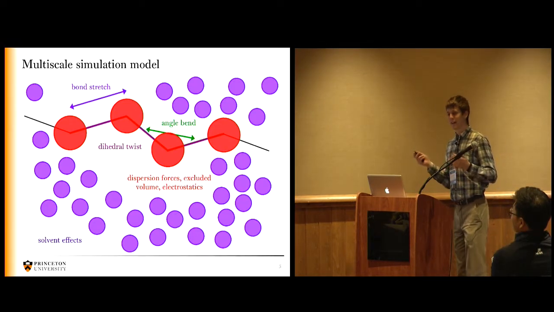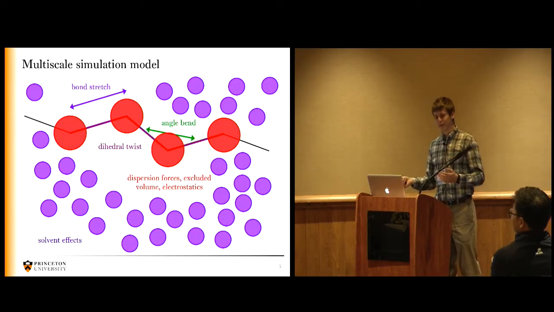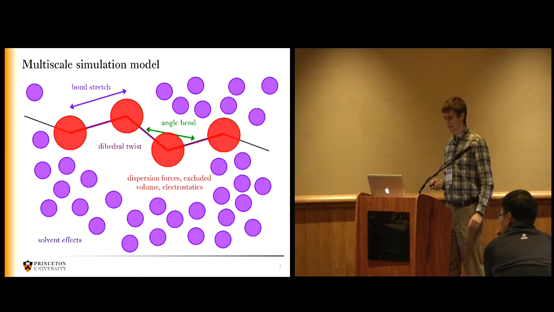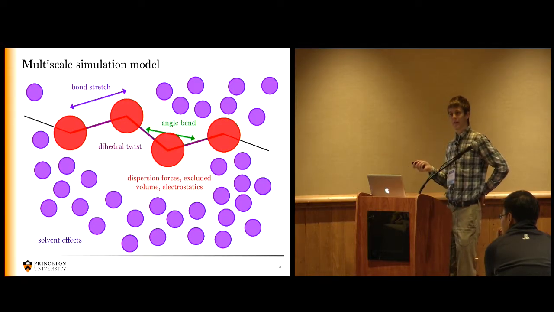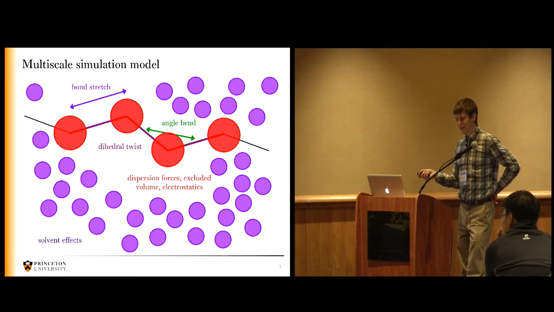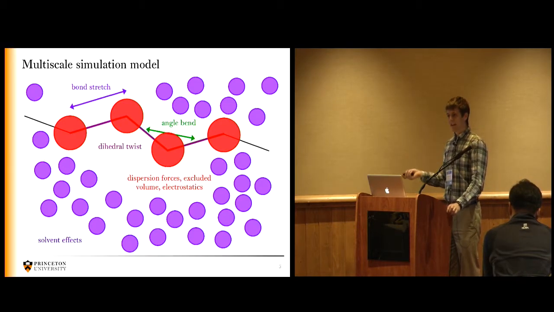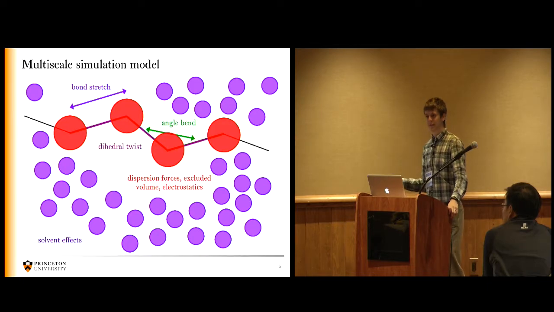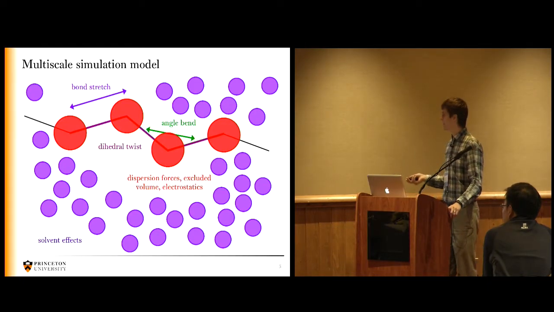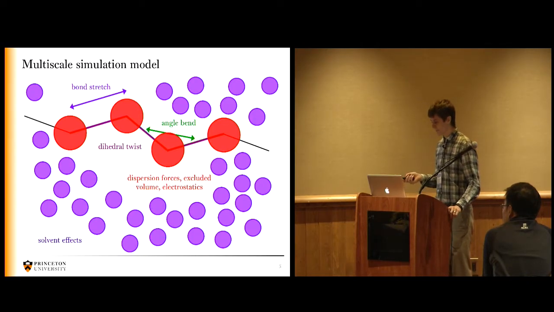The solvent is unfortunately the very expensive part of the simulation because there's lots of it. It interacts mostly via pair forces, which are very expensive to compute in molecular dynamics. And most of what it does is set the dynamics and structure of the polymer. So if we want to accelerate the simulations, the most likely candidate to step up to this next length scale is to strip out the solvent but retain its effects on the dynamics. You might have heard of implicit solvent simulations in some of the other talks. Implicit solvent is a very simplistic description of the dynamic effects of the solvent, and it doesn't include hydrodynamics. But in a lot of the problems we're interested in, hydrodynamics are very important.